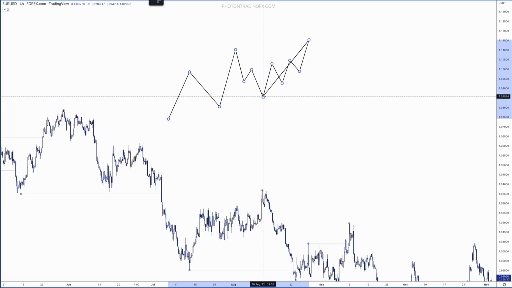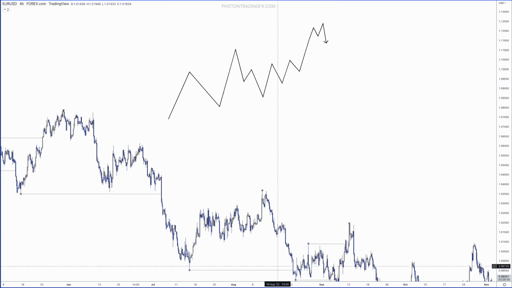It's 100% mechanical. Where it gets a bit discretionary is when we get that break of this high, and we're forming a higher high. At what point can we draw on our swing high line? The reason that's important is, let's say price pulls back a little bit. You don't necessarily want to draw that on as your swing high straight away, because if you do, and price then moves up and breaks it, that means you've had a swing breaker structure, which means this is your new swing low, which means if price breaks this low to the downside, now your swing trend is bearish. But if we just draw this on for a minute, it's a bit visually easier to see.